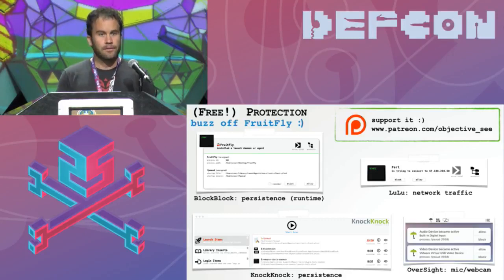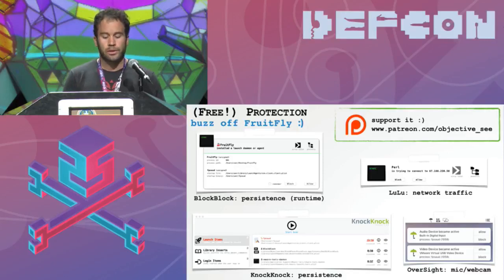In my free time, I write a lot of free, open source Mac security tools. One, for example, is called BlockBlock, which monitors persistence locations and would have likely detected the malware when it persisted. Another one is called Oversight, which monitors the webcam and mic. So even if this malware had gotten on the computer, and the hacker had turned on the webcam to spy on the user, perhaps when they were walking around their bedroom in their underwear or less, when the user came back to the computer, even if the hacker turned off the webcam, Oversight would have alerted the user saying, just to let you know, some process was using the webcam, basically spying on you.